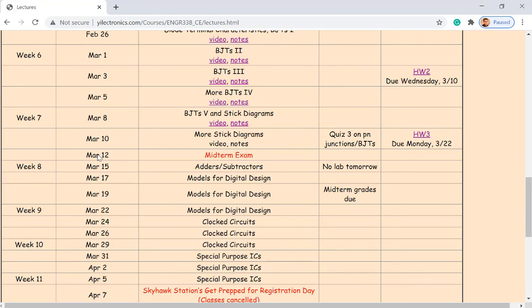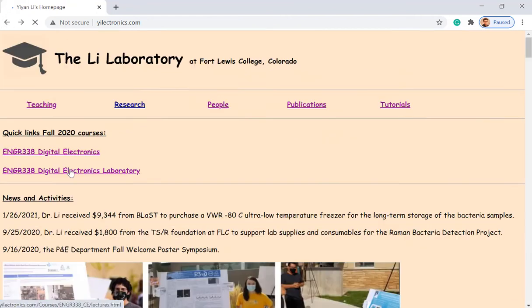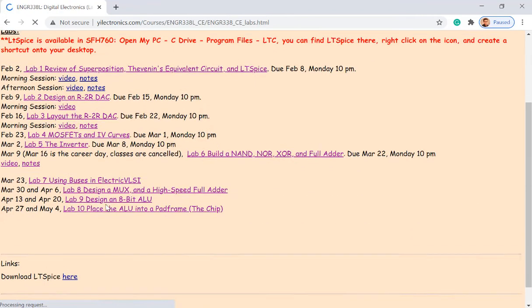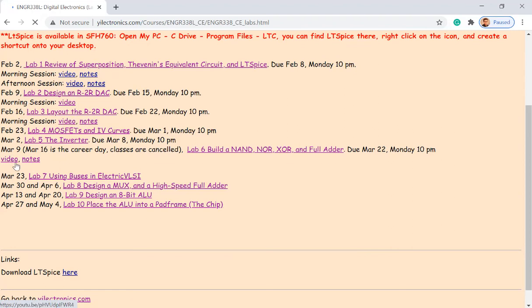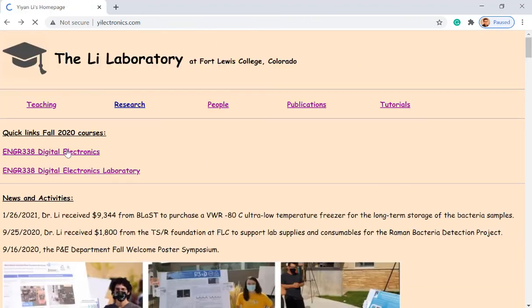So we're going to cover something about the stick diagrams. Did you watch the video from yesterday, the lab? If you haven't, after this class, make sure you watch that video, which is on the lab's website. Right here, video notes. Watch it. Yesterday's lab was a 2-week lab, but next week we don't have a lab. You know what I mean?